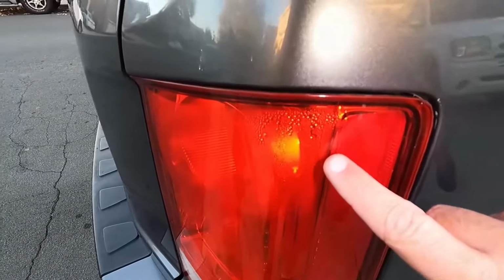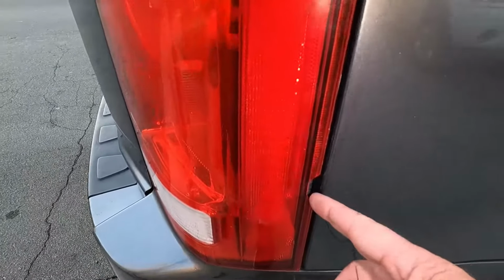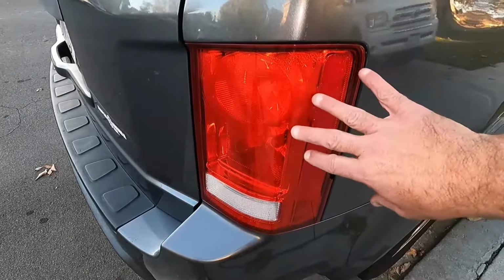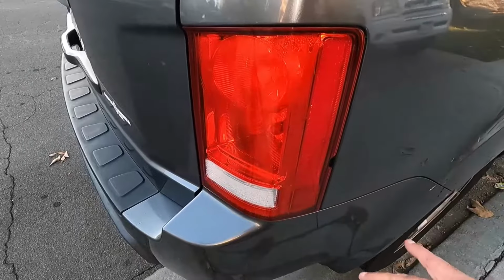But ultimately, because of the moisture intrusion here, this owner is probably going to have to get a new taillight assembly and get that changed out, just because this has cracked, and you can see that moisture is probably getting in through that edge there. But I'm going to show you the easiest way that I know how to change this without damaging it or cracking it or having to even pry in here and risk scratching your paint or damaging anything else.